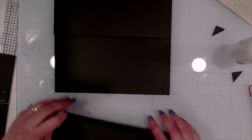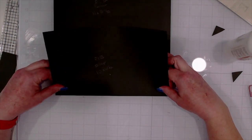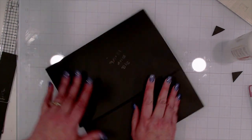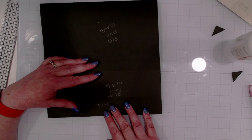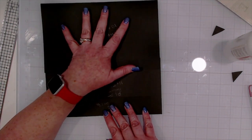So let's go ahead and get our top flap glued on here. And again, we're going to go all the way to the top. If you wanted to put magnets in here to close this, you absolutely could. And then we are going to do a little tuck spot down here at the bottom where we can mat one of the cut aparts that's going to tuck in here and hold this closed.